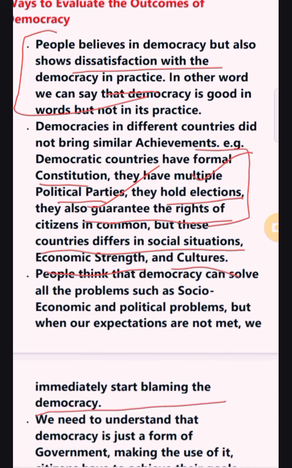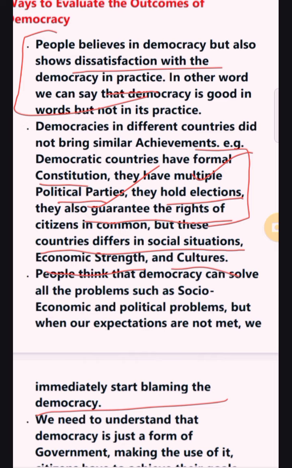And doesn't it happen? It is something which we keep on hearing these days. Sometimes when we are watching TV, we sit and say, the government is not efficient, this decision was not right, it doesn't feel like we are living in a democratic country, right? So whenever any decision taken by the government doesn't suit us or we don't like it, we feel that democracy is not a good form of government, or the type of democracy which we are practicing in our country is not good, right?